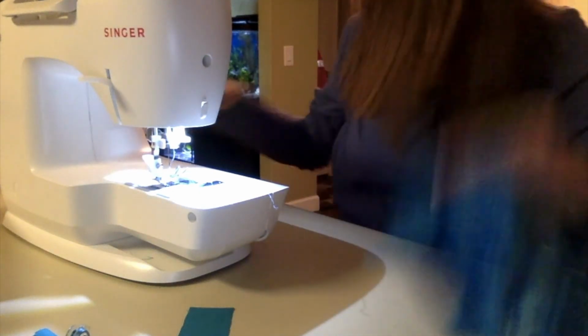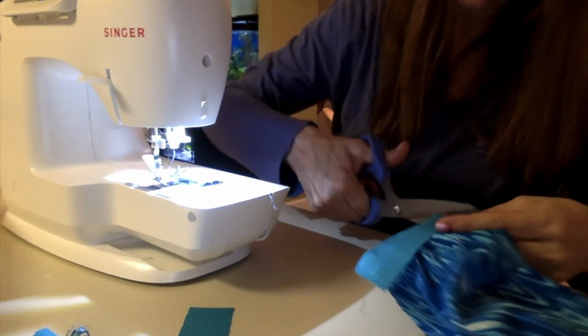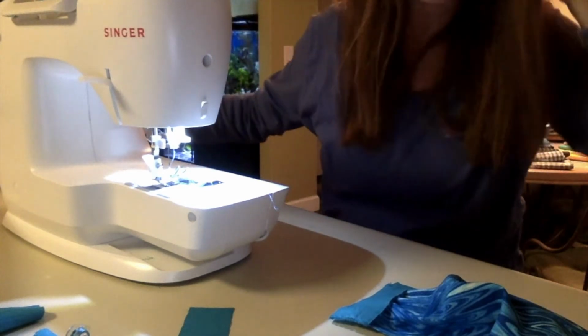I hate a messy workstation. At this point, I'm going to cut a little bit of it off because it's just in the way. Okay.